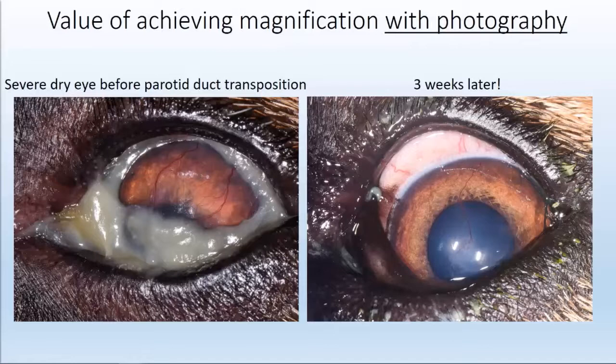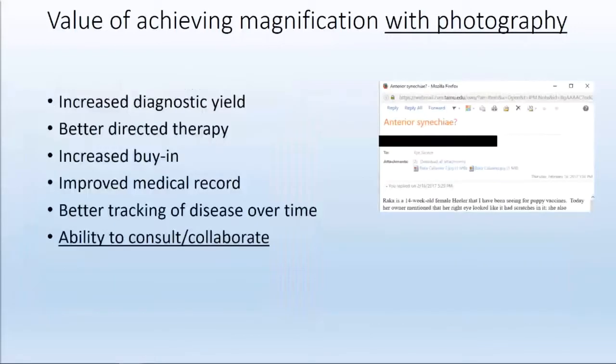The owner's not entirely happy because it still thinks that the dog is squinting, but I show the comparison. It's like we've completely eliminated the mucopurulent discharge. There's clearly less inflammation because we have about half the vessels. And actually getting the dog an automated food dispenser, treating it 6 times a day with little small meals was the solution. It's just the dog wasn't eating enough and not salivating enough into its eye to get the benefit.